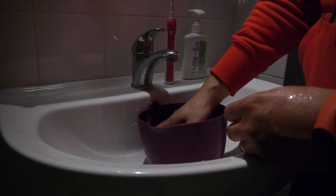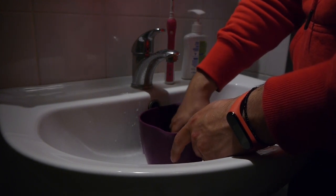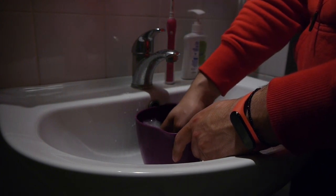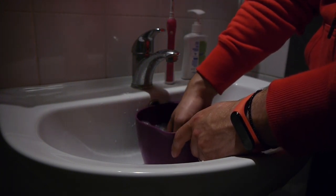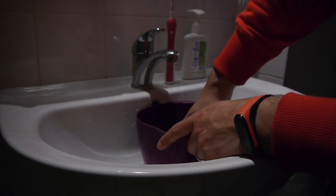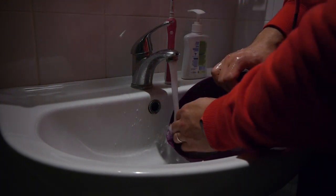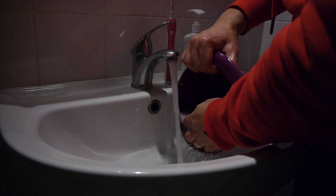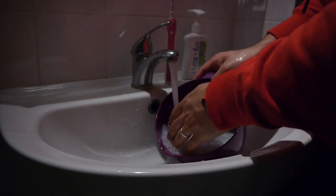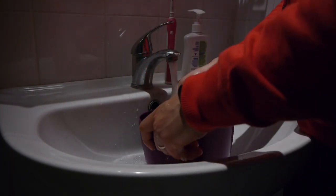Now that we have a bucket filled with warm soapy water, start washing your keys. Mix the water and soap with your hands and rub over the keys in the bucket. Depending on how dirty they are, repeat this process — if your keys are really dirty, let them sit in the water for about an hour. Once done, rinse with cold water and repeat the rinsing a few times. We really don't want any soap residue on the keys. After rinsing, drain the bucket as much as you can to save time in the next step.